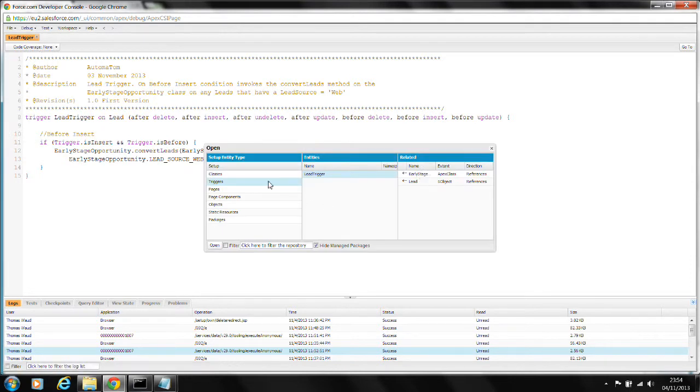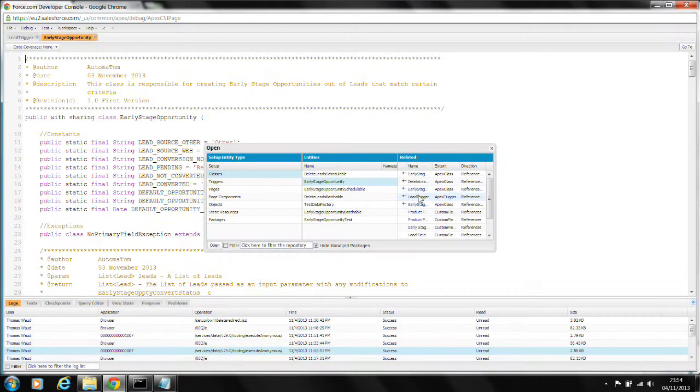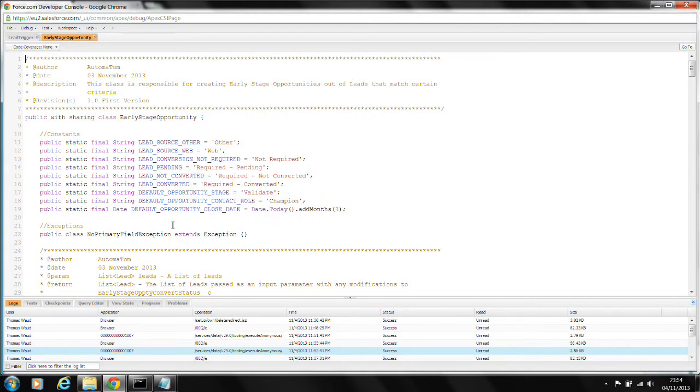So let's open the next class, which is the early stage opportunity. Got a few constants at the top, so again there's a few that are worth a note. So the default opportunity stage validates, default opportunity contact role champion. Close date is also a mandatory field, so I've just arbitrarily selected it to 1 month in the future for any opportunities that are created.